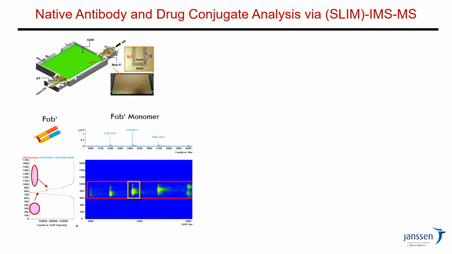In addition to this, we are also looking at very high resolution ion mobility devices such as structures for lossless ion manipulation, and I can see many others in the audience right now who are going to talk about this in the talks in this session, where we can do very high resolution mass spectrometry and look at substructures within a particular domain. In this case, a Fab domain, we were able to see differences, an elongated version versus a more compact version.